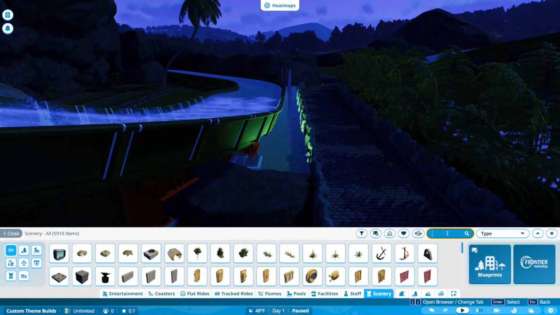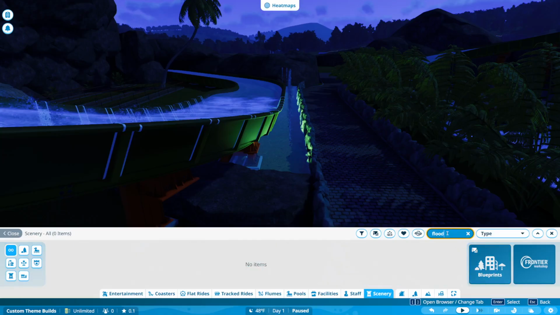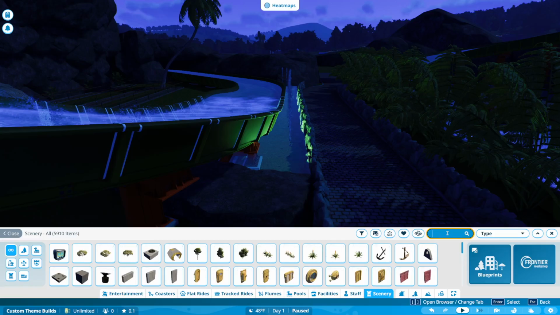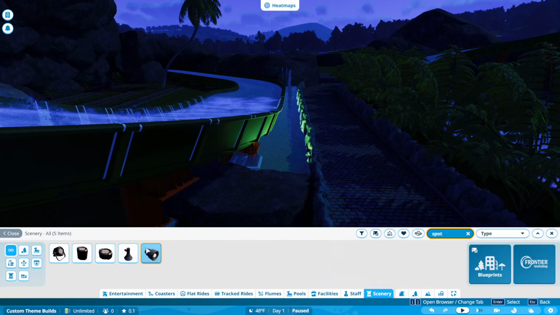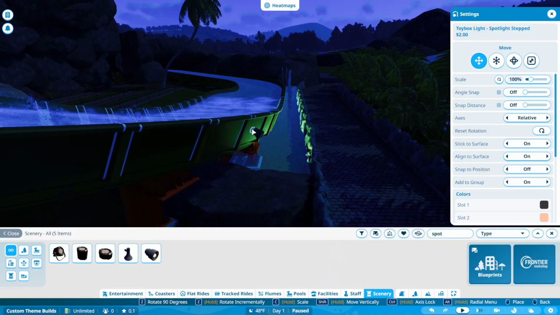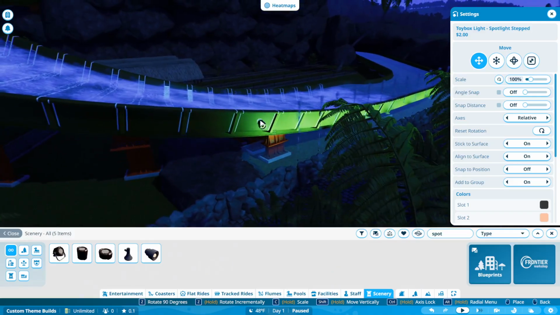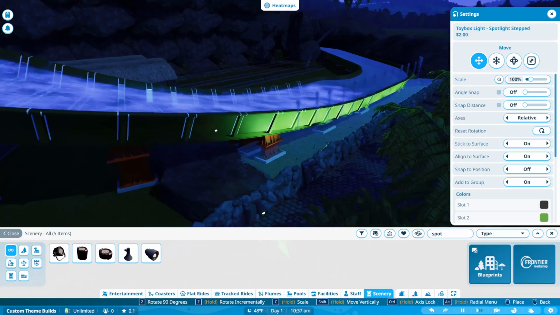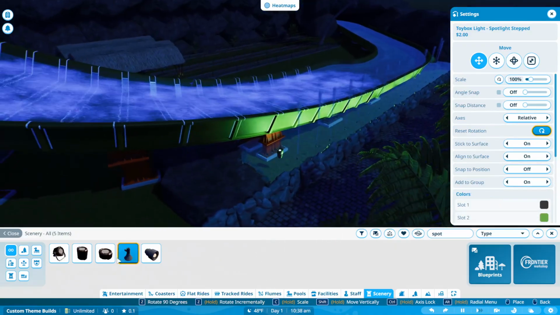Now, let's do a floodlight. Come on, really? It's a spotlight. I have to go get the thing.